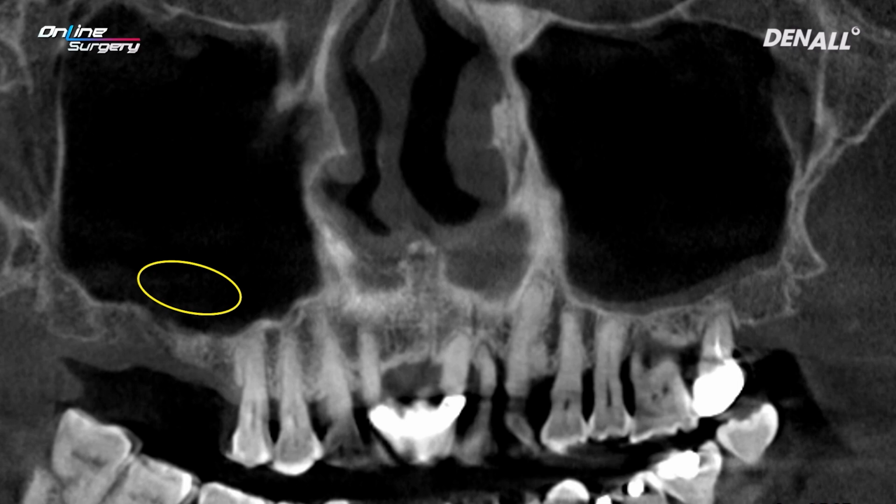So it was decided that we will get enough stability when implant is placed. Therefore, implant placement simultaneously with bone grafting in the sinus was planned. For the sinus bone grafting, crestal approach can be done, but in this case, 2 implants were to be placed and there was not much residual bone, so lateral approach was decided on.